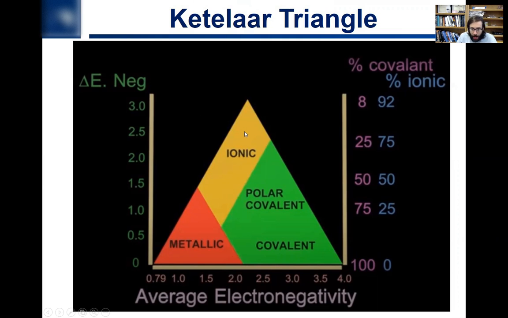But if you have a non-metal and a non-metal, then you're going to be covalent. And you're going to have a high average electronegativity because non-metals are on the right side of the periodic table, and both of those elements are going to be very electronegative. So your average electronegativity is going to be very high. And the intermediate between ionic and covalent is polar covalent. We said that once you get polar enough, it turns into ionic and probably has a metal involved. So it's always nice when you have a unifying theory that brings everything together, and this triangle does that in a very nice pictorial way.